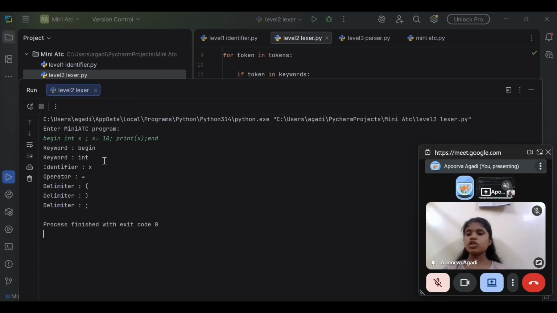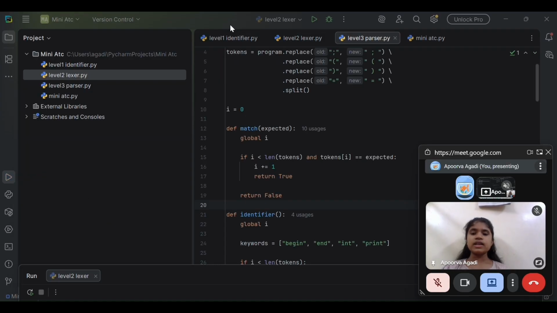The output shows all the operators. The keyword starts with begin, and in int x, int is the keyword and x is the identifier, and x equals is the operator, and these brackets are the delimiters, and this semicolon is also a delimiter.